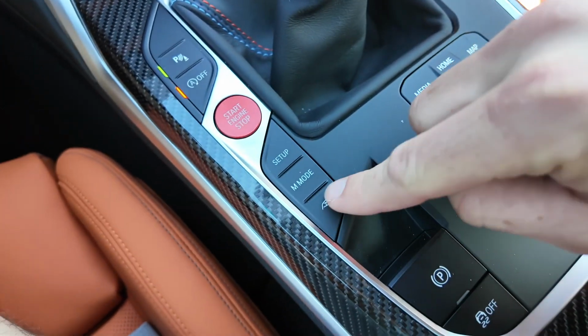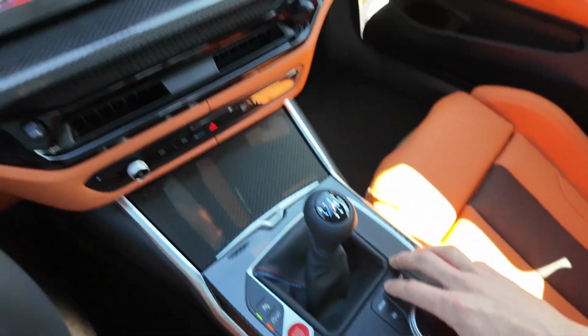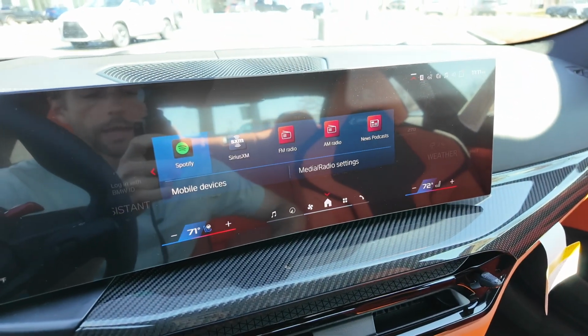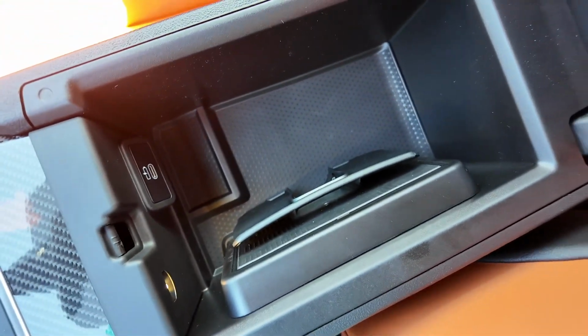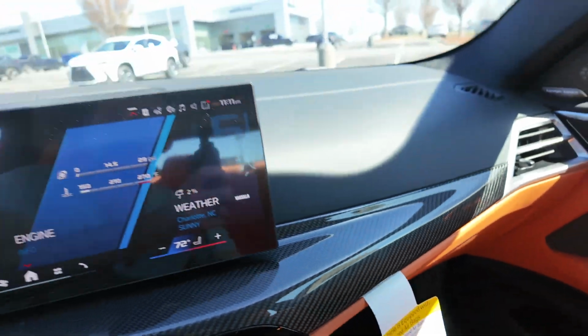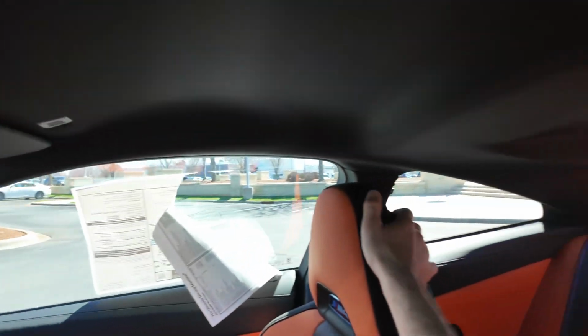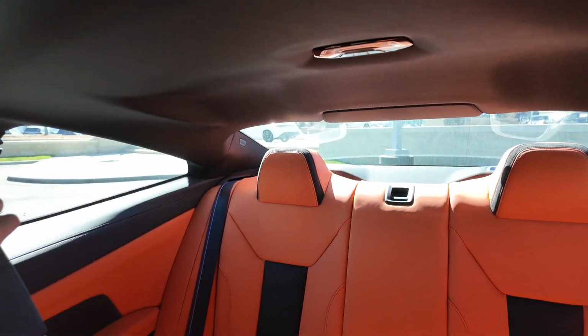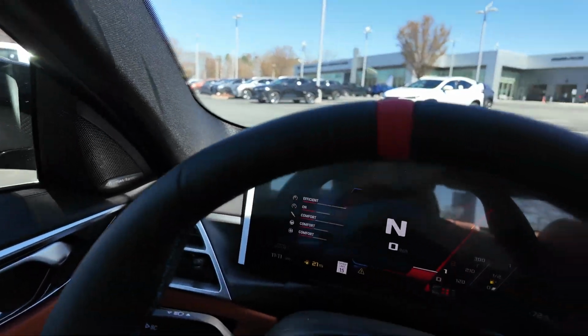Now there's also an exhaust note button. You have the e-brake with your traction control, and then all of the shortcuts for that screen. So you don't have to use it as a touchscreen system. You can easily go through it that way. Now you get wireless charging along with some auxiliaries in the center there, and then you have plenty of storage in the glove box. There's also garage door buttons up top and then dome lights up in the middle. And then here's a look at visibility. You have large windows and small pillars. So you have a lot of glass to be able to see around this coupe.